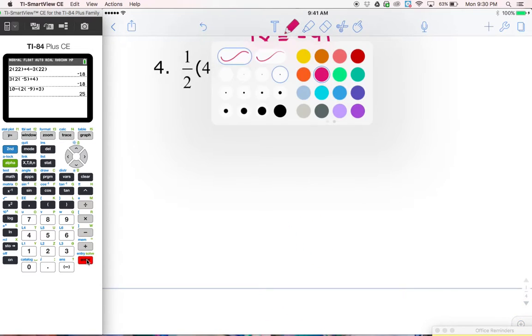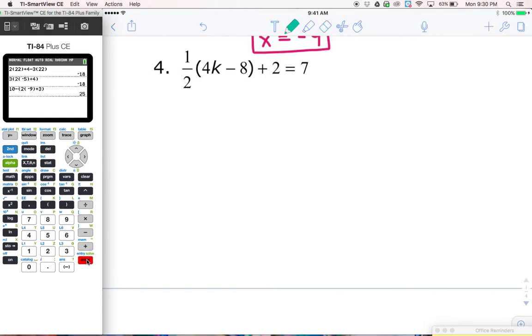Problem number 4. All right, problem number 4. We're going to go ahead and start this problem, but let me start by saying there's a few things you could do first, but I think most of us feel comfortable taking care of the parentheses first, and I think that's a good first step. So here we go. 1/2 times 4 is the same as saying 4 divided by 2, or just use your calculator, guys.